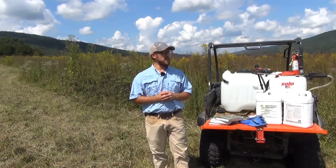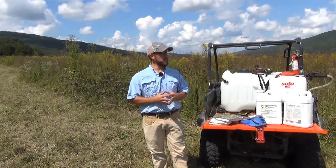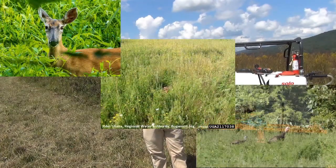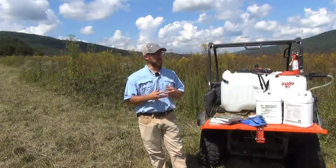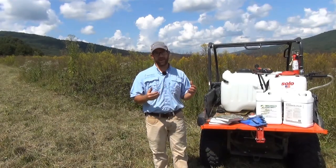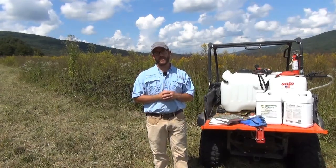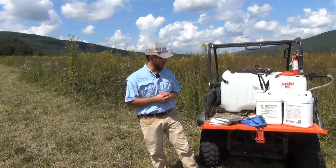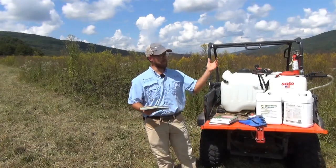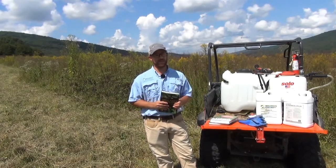The important part of coming in and assessing the site is making sure the plants that have responded will indeed provide forage, browse, bedding cover, nesting cover, and brooding cover for deer and turkey. What that takes is coming back on site, walking throughout the majority of the field, and beginning to identify the species that are beneficial — and also some that might be a management issue requiring eradication. There's really no better way to do that than to have several identification keys with you, or be willing to gather samples and bring them back to the extension office to key those plants out.